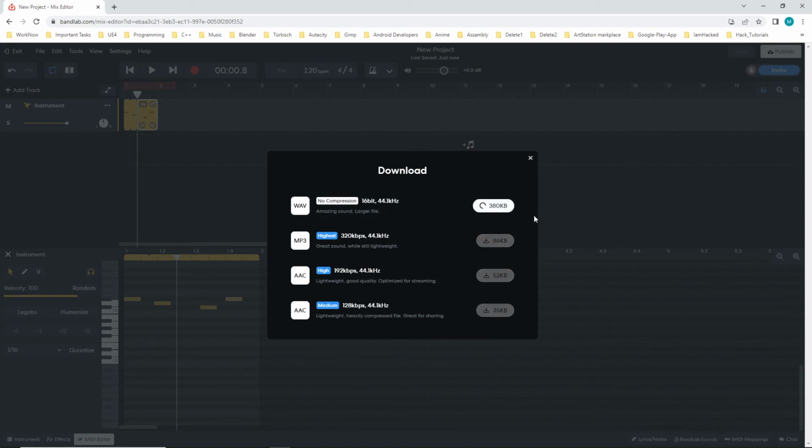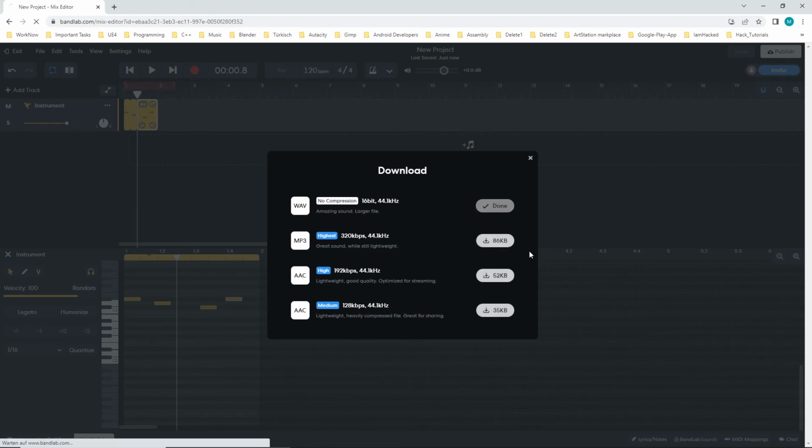kilobytes. And when I click on it now, you will see that this one still takes a lot of time. I'm not sure if this is the real download of 380k, because normally my download speed is over, I don't know, 50 megabytes, and it takes a lot of time just to download this 380k. Probably something to do with the providing place. I'm not sure, but you see, it takes much time again.